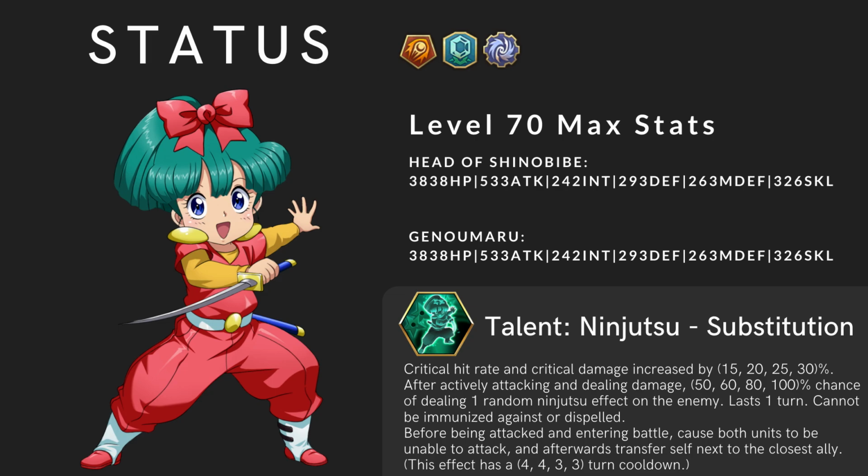Let me explain what a ninjutsu effect is. Ninjutsu is a debuff. It's a random debuff. However, it doesn't occur until a turn after. So it's like a delayed debuff, which is why it cannot be immunized against or dispelled. However, when the debuff happens, like the next turn, then you can dispel the debuff as well as immunize.